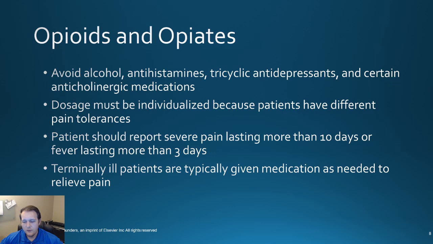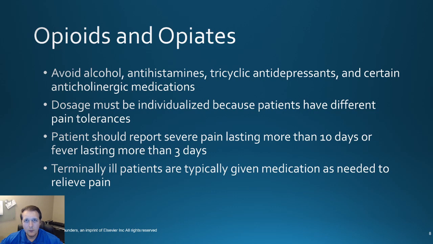You will find some patients are just going to get opioids because it's the compassionate thing to do. So if you have someone who is terminally ill, meaning they have a very short duration of expected time left, we may give them medications in order to ease their pain, in order to increase the quality of life — if not increasing the quantity of life — to make it a little more comfortable for them.